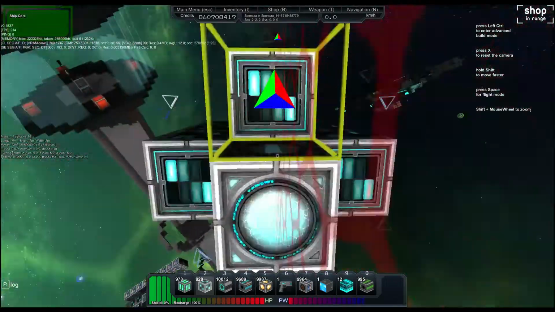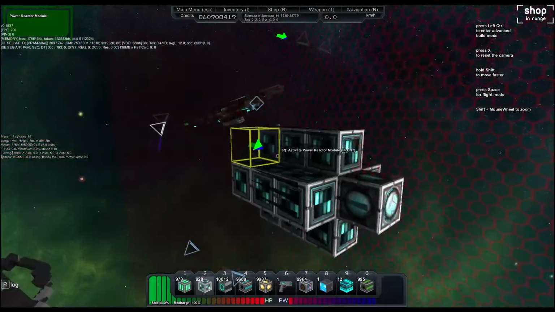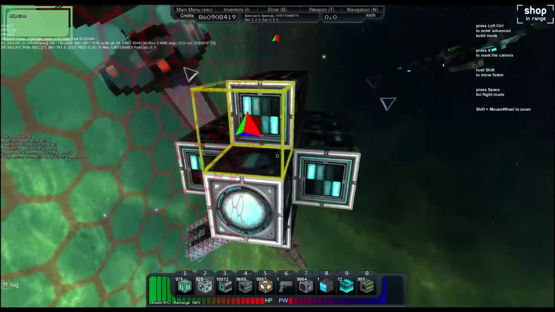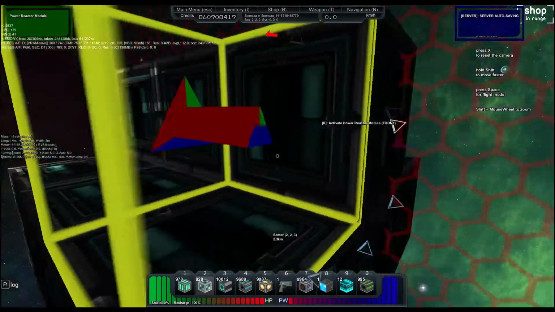Now this is going to be, first, how to salvage. This is how you're going to get money without cheating, like me, for this. I didn't cheat. This is just a cheated world, so if you're wondering what all these ships are, they're just different ships I've made. Anyway.